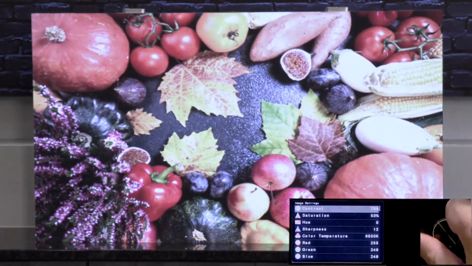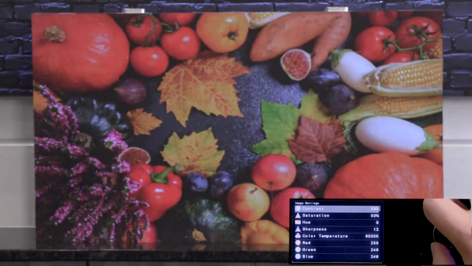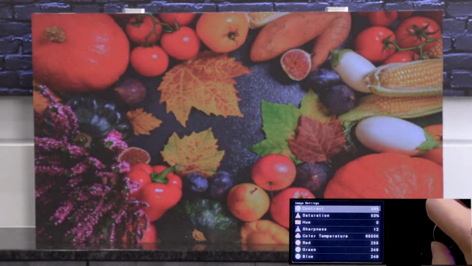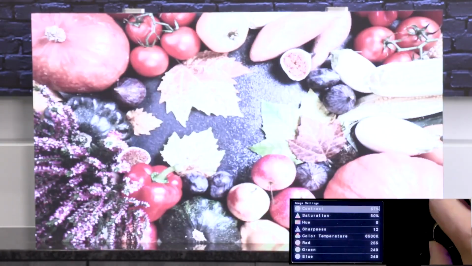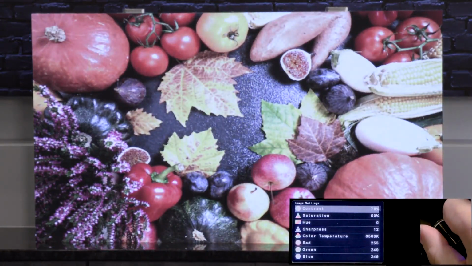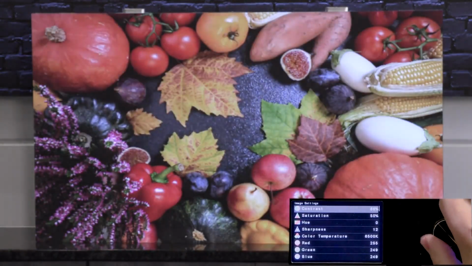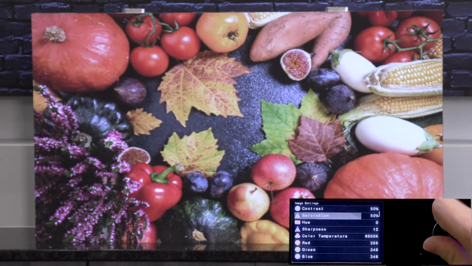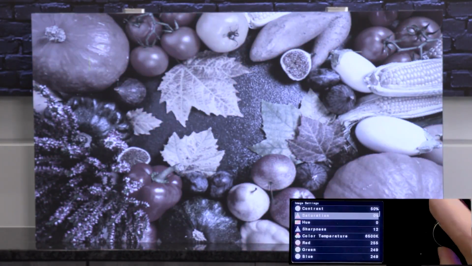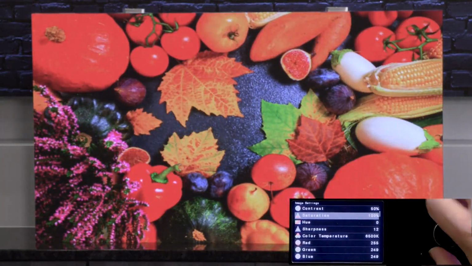Contrast is exactly what you think contrast is. You could make it look darker and more gritty, or you could make it look a little bit more shallow but washed out. And saturation, I can pull saturation all the way out and the image becomes black and white. Or I can put saturation all the way in and the image really pops on that color way too much.